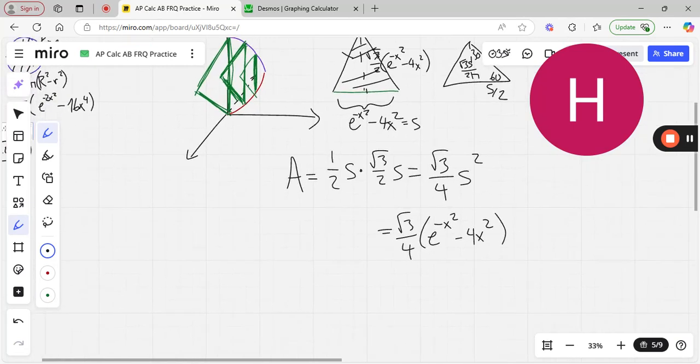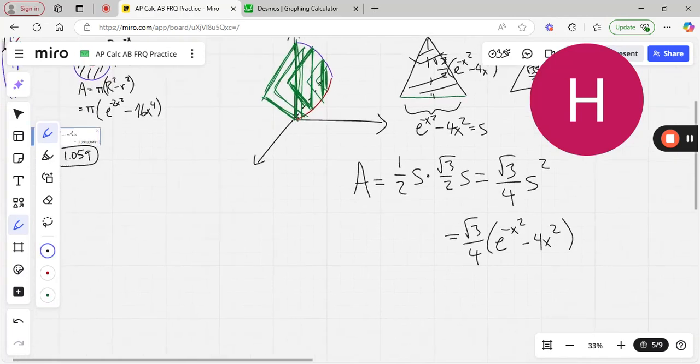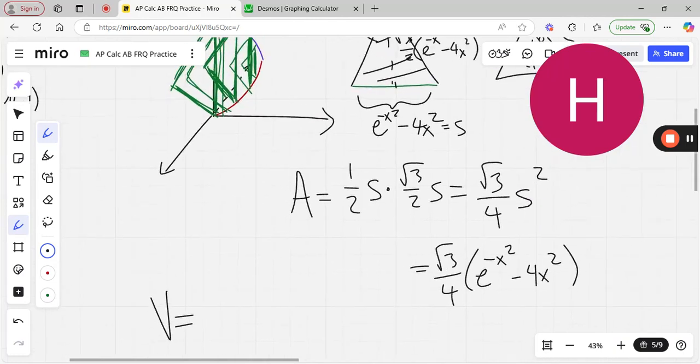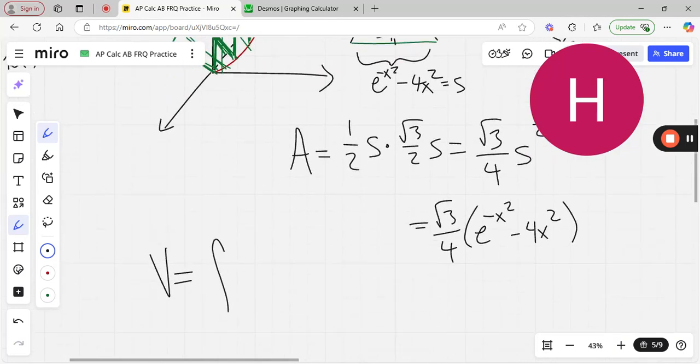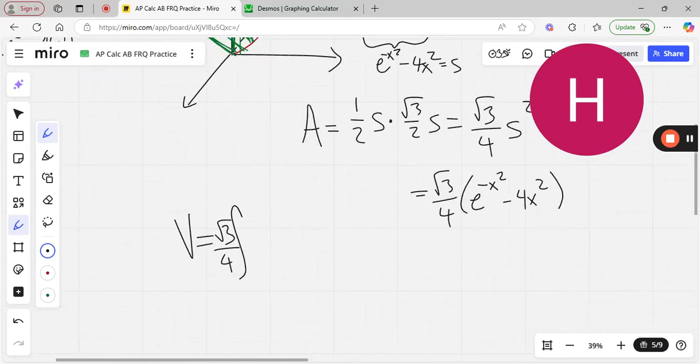And if we want to get the volume of the solid that will be created, it's going to be like this series of equilateral triangles that are basically getting smaller and smaller as we go down. In order to add them all up, we use an integral. So that is guiding us through this whole process. We need to find the area of the cross-sectional slices. There's no pi in this one. Find the area of the cross-sectional slices, whether it be a washer, whether it be a triangle, and you add them all up. So from 0 to 0.45154, and then this thing's squared.